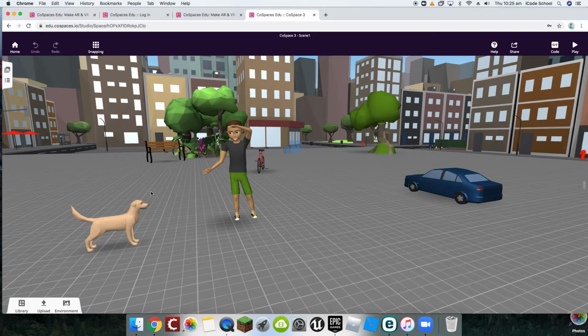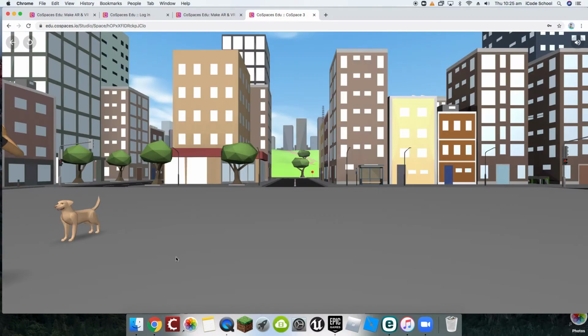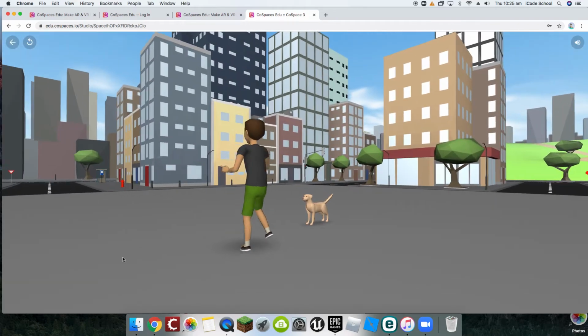Yeah. So in order to see him animate, you actually have to go up, follow my mouse, up here to the top right-hand side and click play. You click play, and then you'll have to adjust your camera. Just move around a bit. Look at him. Yeah, having some fun. That's right.